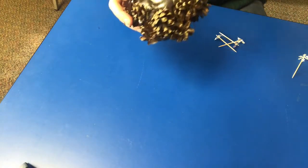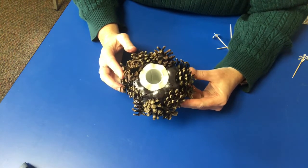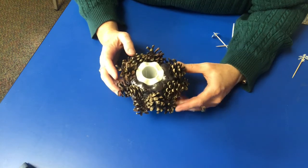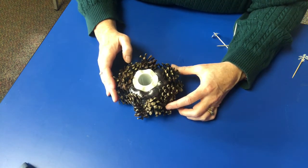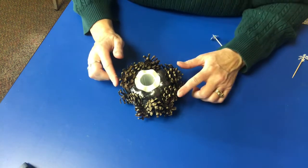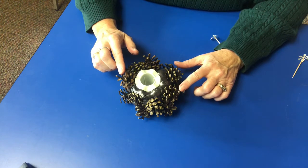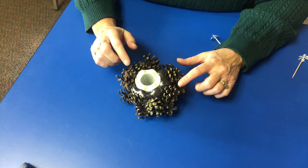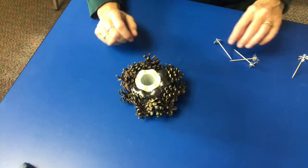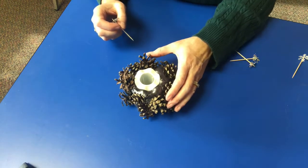So we have this in our bags, and do you wonder what you're going to do with it? Well, first let me tell you that all of these were made by Miss Ann Swindell here at church, and she made these especially for you, and she used the pine cones that were collected. All of these pine cones are very special. They were collected by members of the church and the Sunday school families, so thank you so much to those families who picked up all these pine cones for us and collected them. And then Miss Ann put it together to make a candle holder for you.